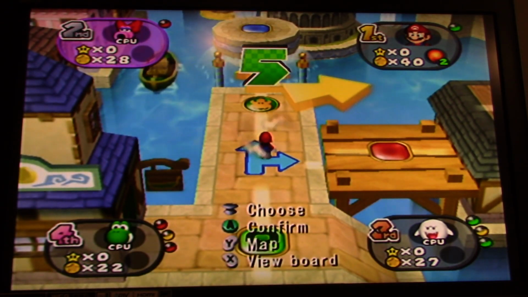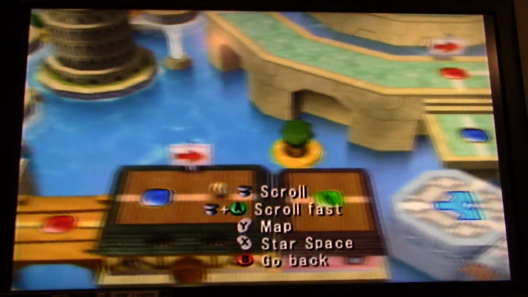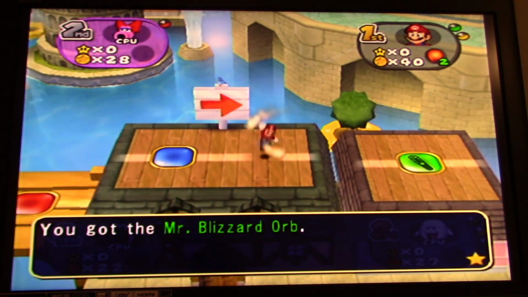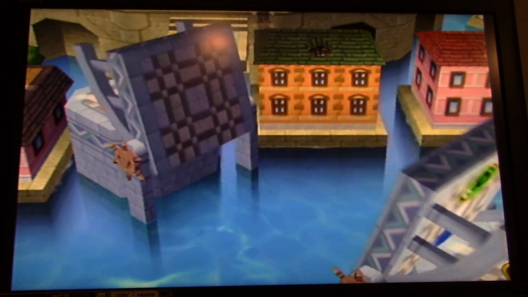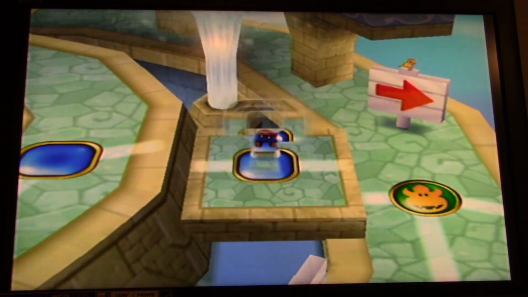Okay, where am I gonna go from here? Guess we'll go right. Alright, we got Mr. Blizzard Orb. And I'll just go this way. And we do land on another green space. And this time we end up right there.